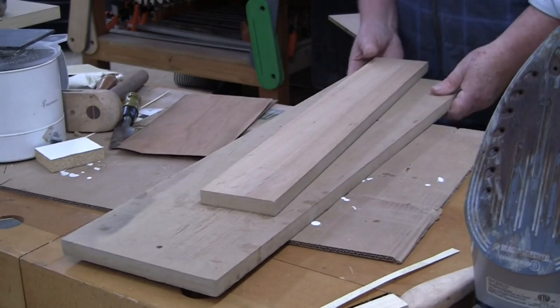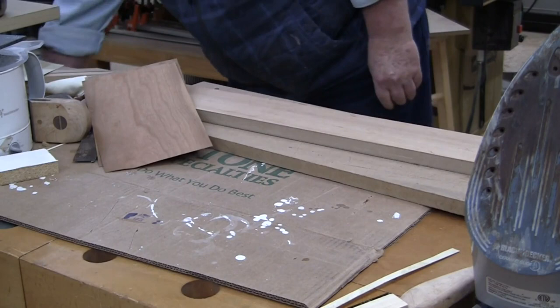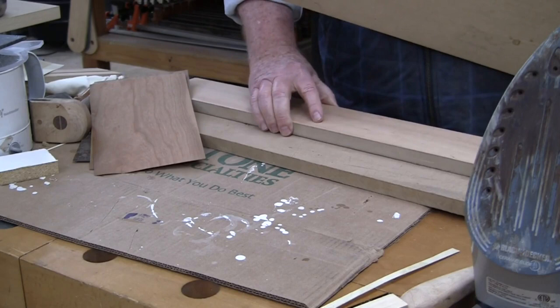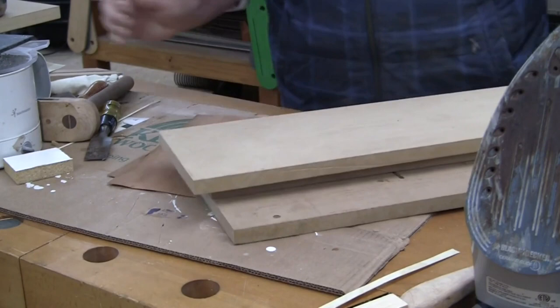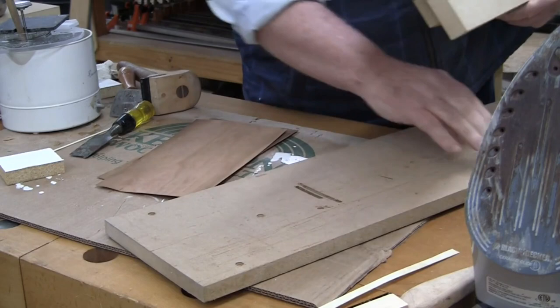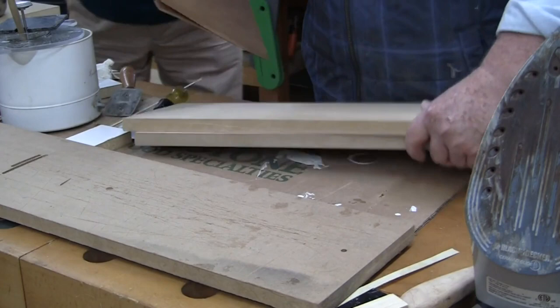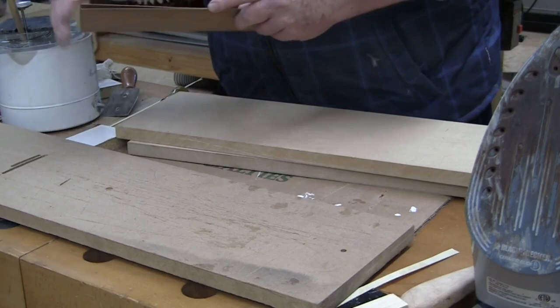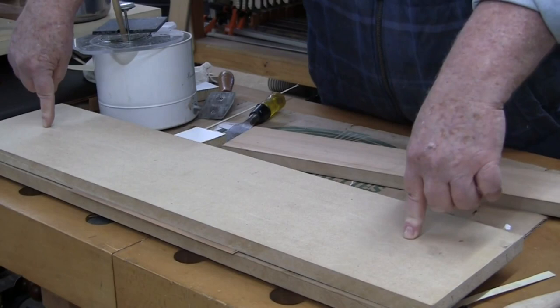Now, my workbench has dog holes in it. So I am able to take two pieces of MDF. I'm going to do this facing this way just so you can see it. So my bench has dog holes in it, and I use hold downs to do this. So we'll see if we can do it without hold downs. What a mess. Okay, so you take these two pieces. And you want to stick them out maybe an eighth of an inch. And you want to put another piece of MDF on top of it, and then I put hold downs to hold these two down here. So if two people can put their hands on that.